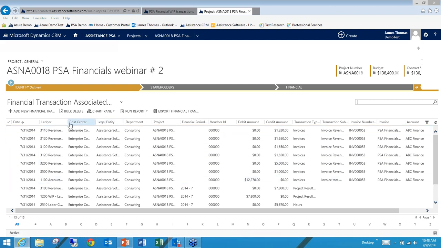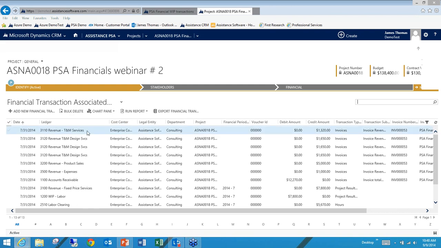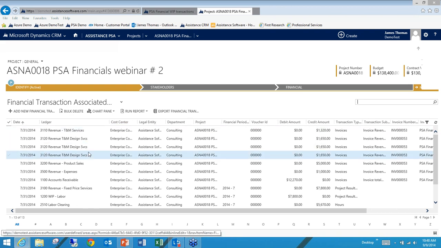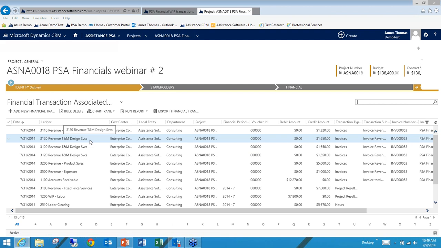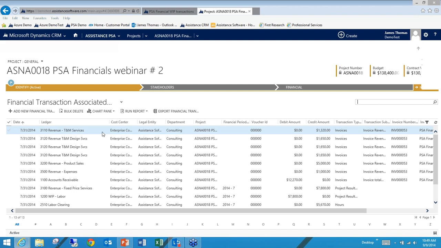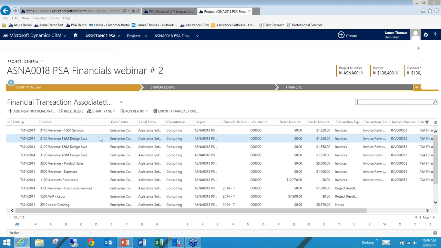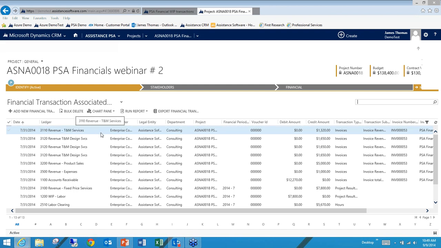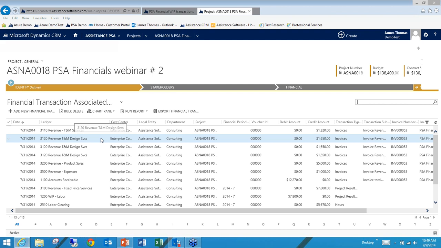What's important to note is that the ledger accounts are all different because the system goes to the item level to see if there is a revenue account. If there is one, it will use it. Otherwise, it will use the defaults. So you can see here the services are going to two different GL accounts, 3110 and 3120.